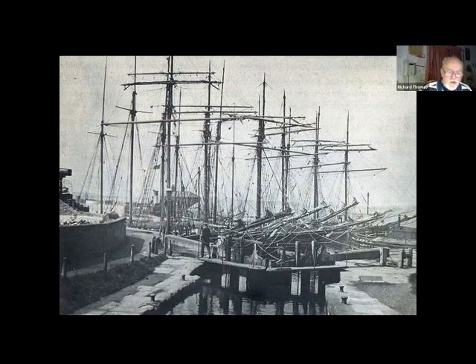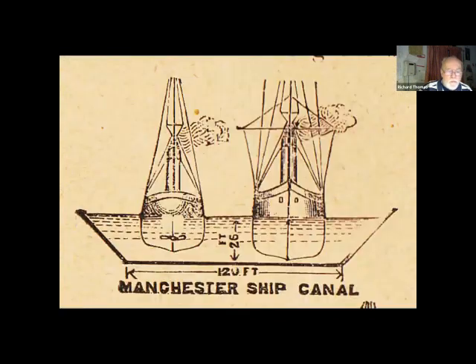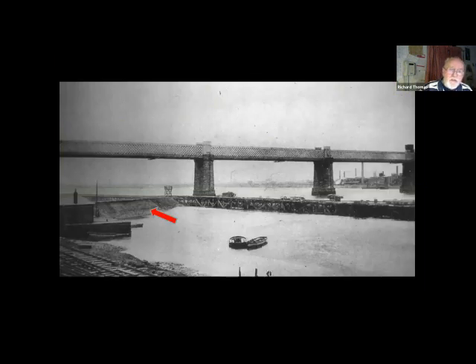Sailing ships transferred their cargo to barges here for onward transmission. This is a view over the gate of the bottom lock of the Runcorn branch of the Bridgewater Canal. The canal was initially built 26 feet deep and 120 feet wide at the bottom, although it narrowed at Runcorn to pass under the railway bridge. In 1909 the depth was increased to 28 feet, which it still is. Here's the other side of that railway bridge — this is a temporary dam to carry the railway for trains dumping rock and soil on the new embankment.